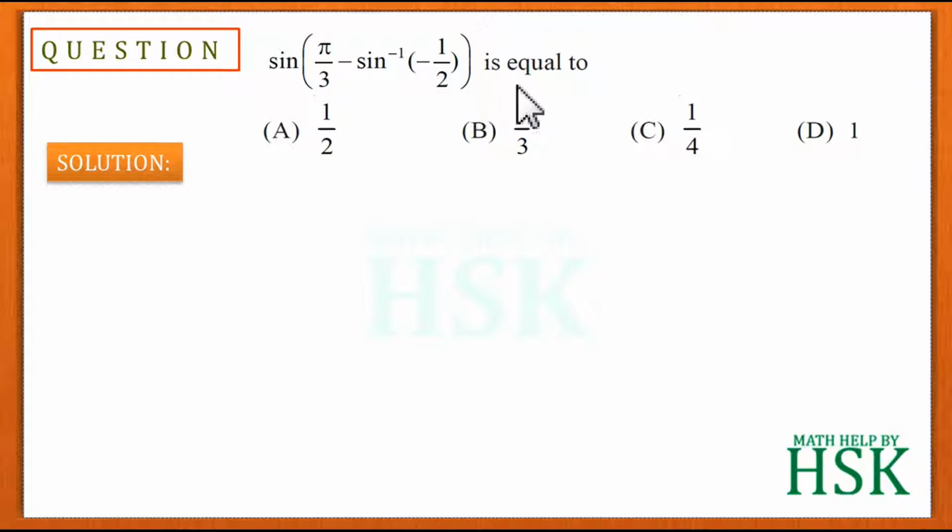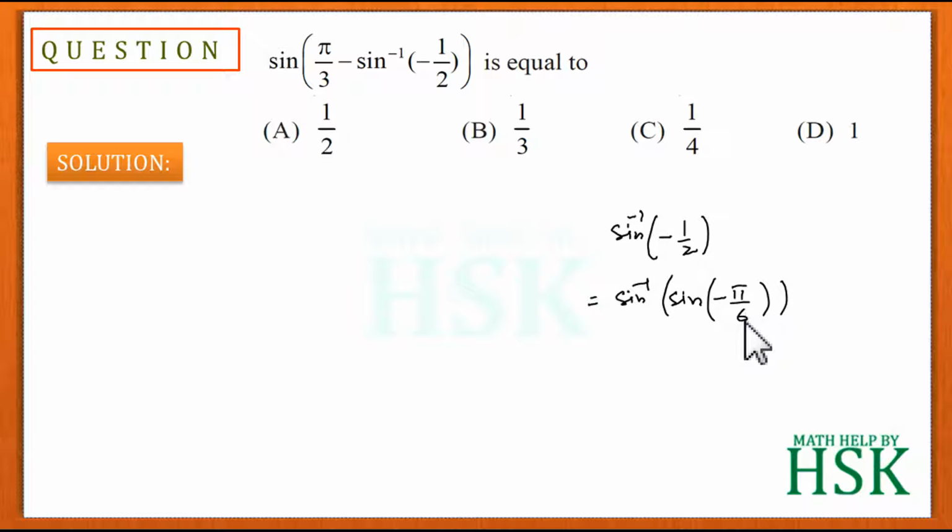So to solve the value of sine inverse of minus 1 by 2, I write minus 1 by 2 as sine of minus pi by 6 because I know that sine inverse of sine x is only valid if this angle x belongs to the interval minus pi by 2 to pi by 2, that is this angle should be taken in the fourth quadrant, and in fourth quadrant sine of minus pi by 6 is equal to minus 1 by 2. And we have solved this type of question earlier also, so we can write it without further explaining in detail.